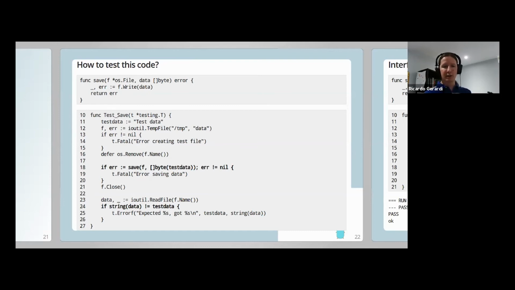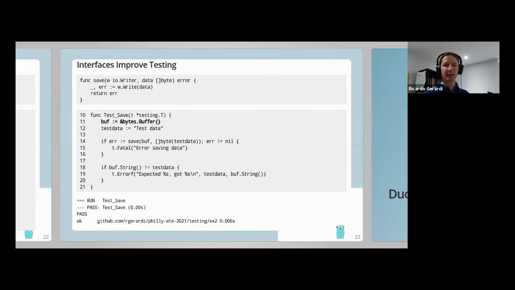All of the other lines are just dealing with the file: creating the file, reading from the file, and making sure that the file is cleaned up after, right? Because you have to deal with all of those things. But if instead we have the other version of our save function that takes an io.Writer as an input, then we can replace the implementation during the tests, and we can use other types that also have that same method defined. So for example, in this case, I don't even have to define a mock type specifically for myself. I can use a buffer from the standard library.